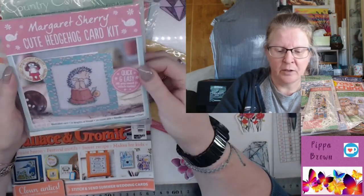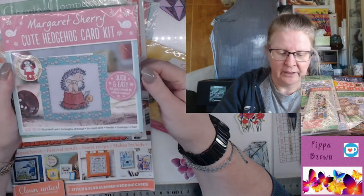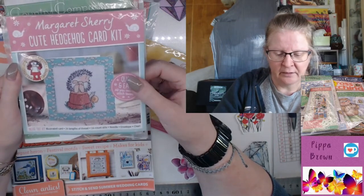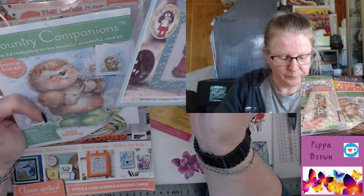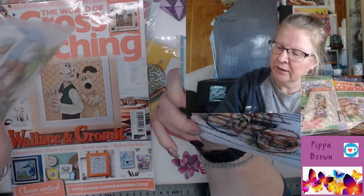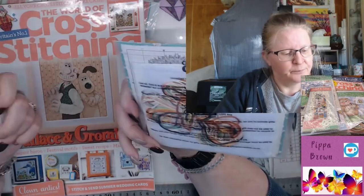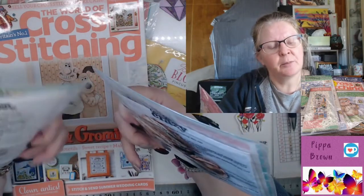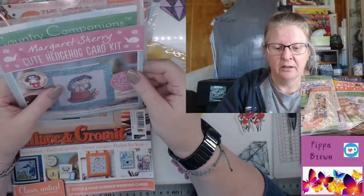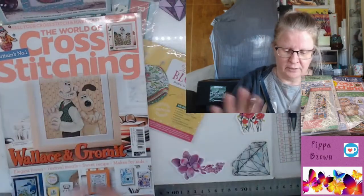And then Margaret Sherry, who does cute animals too. Margaret Sherry collection. 24 lengths of thread, Aida, needle, envelope and chart. This one doesn't have a needle. So there are your colours, your fabric, your card, and this one's got it all kind of hidden, and there's a page with the pattern as well inside there. How cool. I mean, those two alone are worth buying the magazine for, let alone anything else.